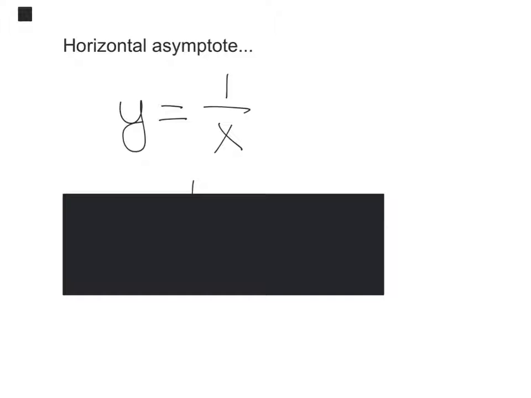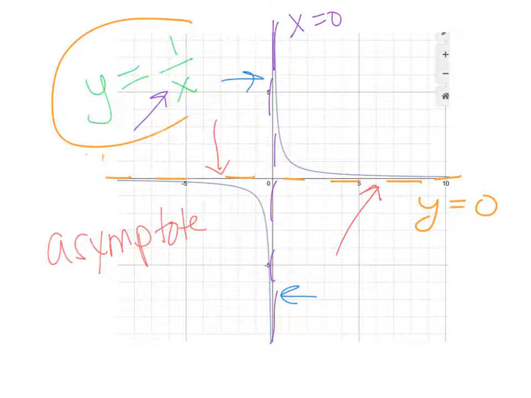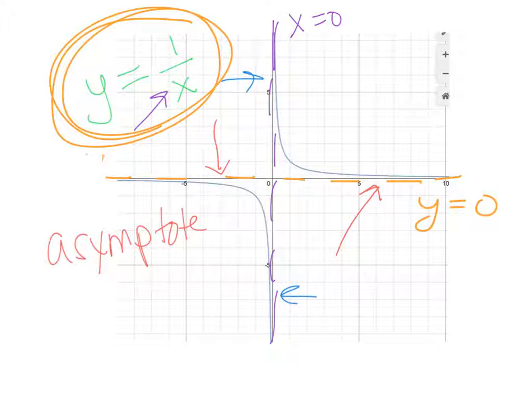And we know how to find the vertical asymptote of a rational function. There also is a horizontal asymptote. Going back to look at the graph that we were looking at before, we also see that our function here will actually never touch the x-axis, or in other words, the equation where y is equal to 0. So our function, y is equal to 1 over x, will never have an output of 0. No matter what x value we choose, we will never be able to get it to equal 0.